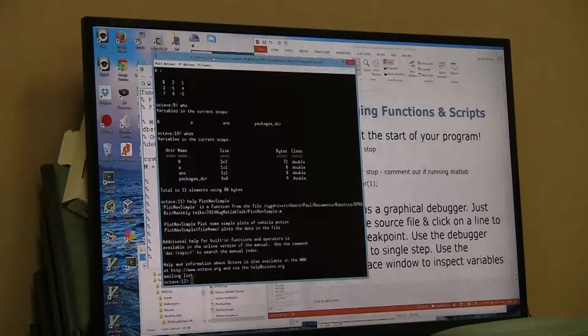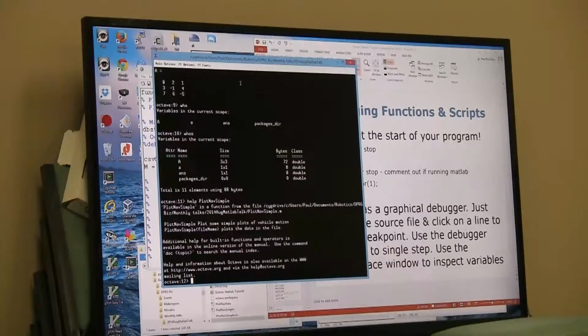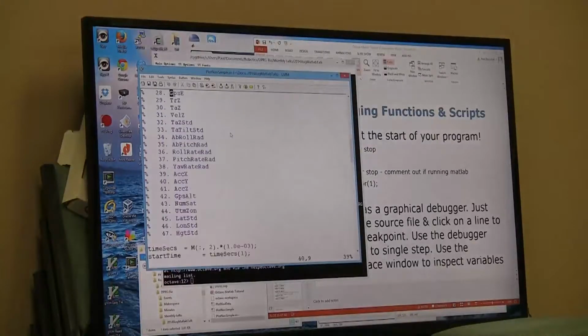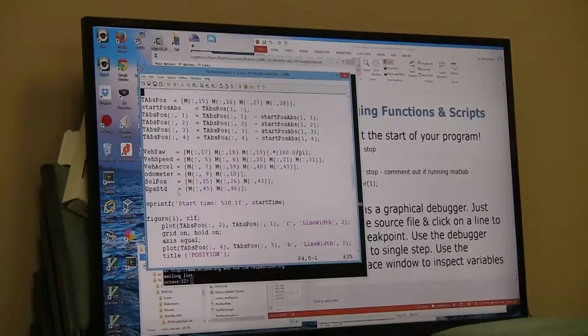Okay, so if we edit our little file here, and we scroll on down, and we try and access A equals M. Let's go for row 1, column 66. I know that doesn't exist.